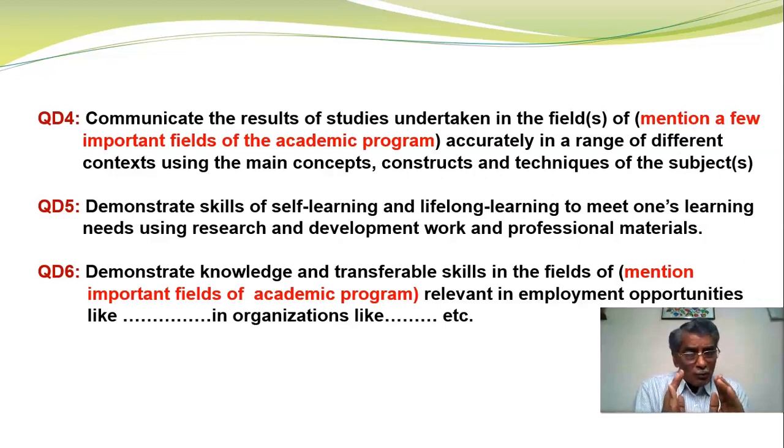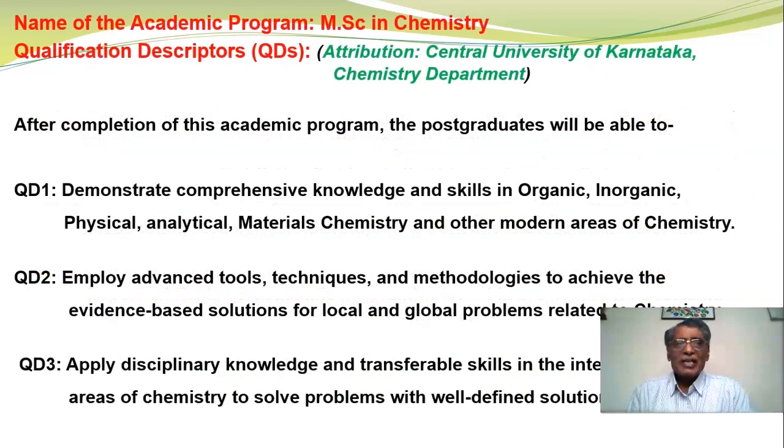6, demonstrate knowledge and transferable skills in the fields of, now here also mention important fields of your academic program which can provide them job opportunities, relevant in employment opportunities, like you mention whatever employment opportunities in organizations, like, mention. So wherever dash or they, you can fill up according to that particular specific academic program. I shall now provide an example with which you can understand better. Again, I have taken the example of MSc Chemistry.